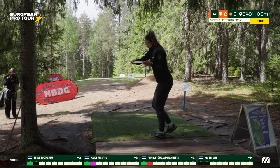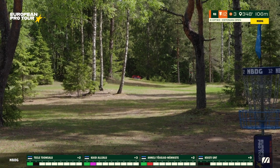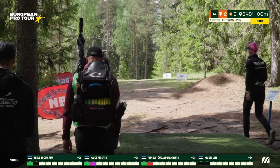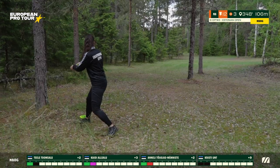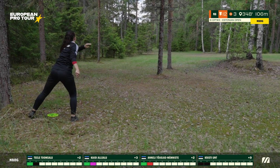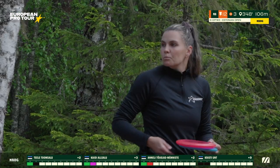Kaidi looking to follow suit — a little bit more height, which I like because it will promote a fade at the end, but she catches a branch on the way and drops about 30 meters short. She'll have a simple jump putt approach, likely playing for par. It would be tough to run it from there going downhill. I'm actually surprised this is playing as the easiest hole in the day — this does not look that simple. I don't think it was in rounds one or two.